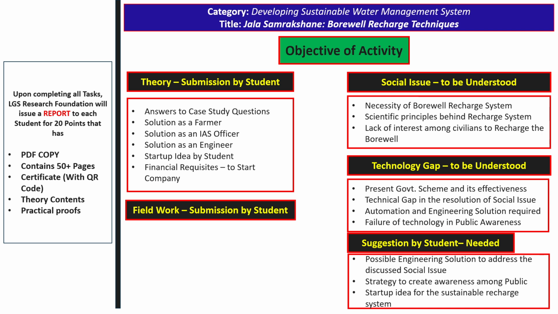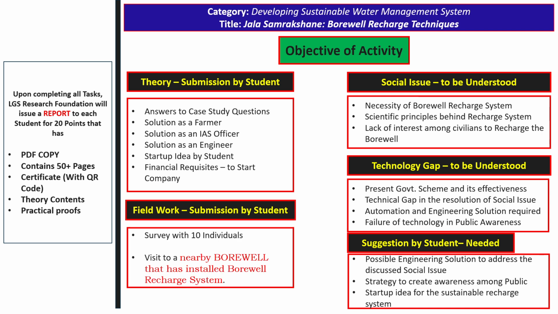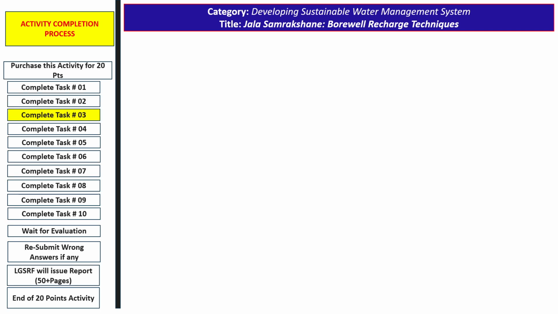In theory, the student has to answer case study questions: a solution as a farmer, as an IAS officer, and as an engineer, and a startup idea has to be proposed along with the financial requirements to convert the idea into a company. In fieldwork, the student has to conduct a survey with 10 different individuals and visit a nearby site that has adopted the borewell recharge system. Now I'll explain in brief about task number 3.